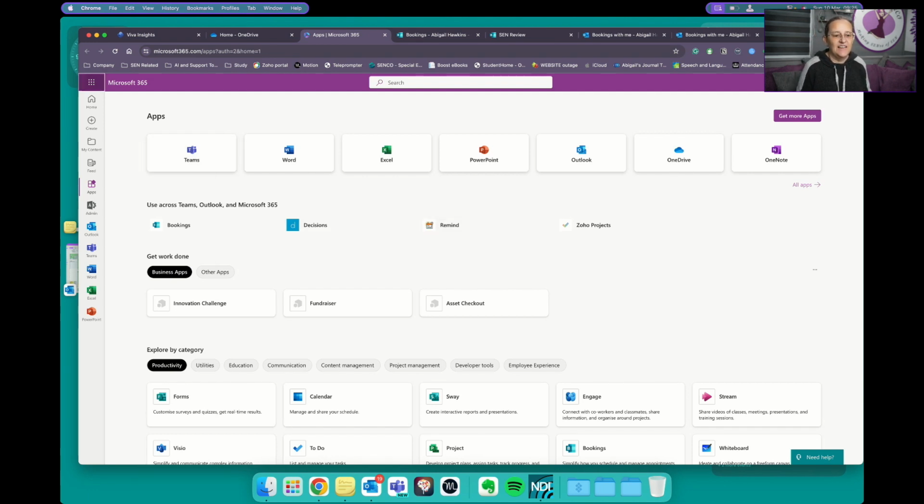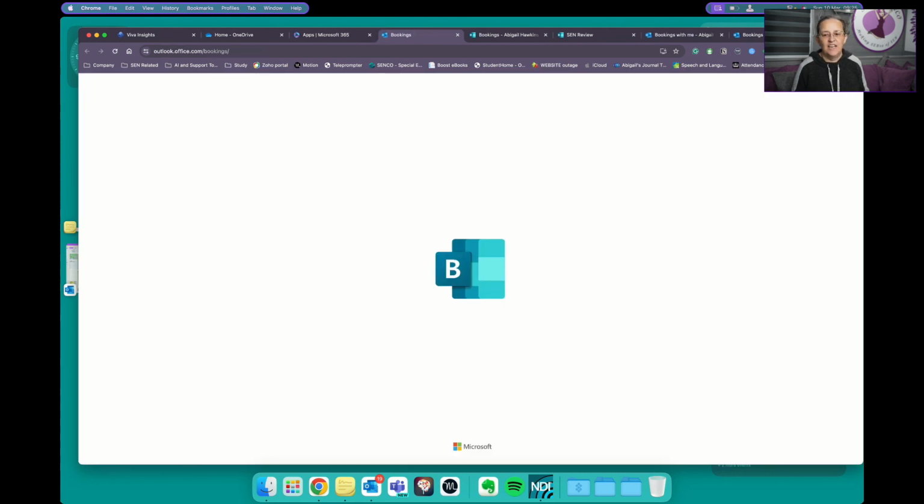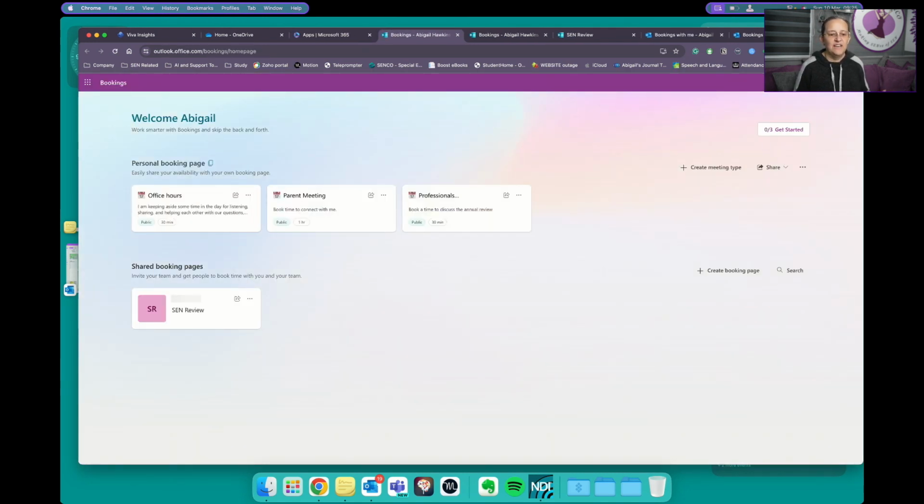But once it's there, you just click on Bookings, and it brings up that booking screen, and from now on, because I've now set things up on it, that information is going to be there. You have got that sharing one, so you can share links, and you can edit your signatures on it. You can create additional booking pages, so you could have multiple roles in school. You might be a safeguarding lead and a SENCO.